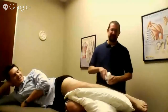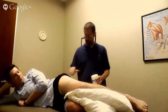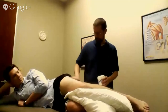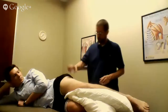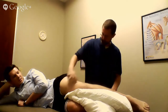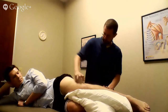So what Jay's going to do is, obviously you don't want to do it just on dry skin. No, that'd be pretty uncomfortable. What I'm doing is this is just lotion so that everything moves and slides pretty easily. I kind of goop it on there so I don't have to reapply so much. To start, I just very gradually work the tissue. Right now there's no suction on that. He's just getting things moving. If I'm working on somebody's back, I'll do this for five to ten minutes just to get things stimulated a little bit.